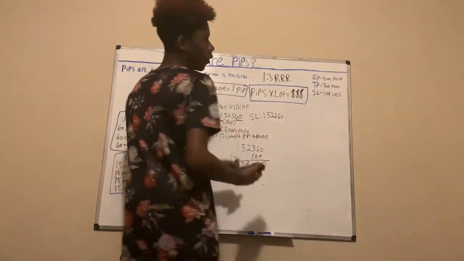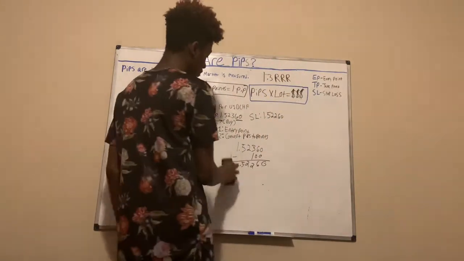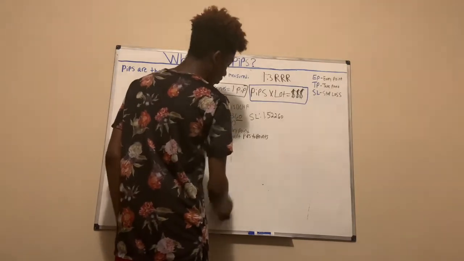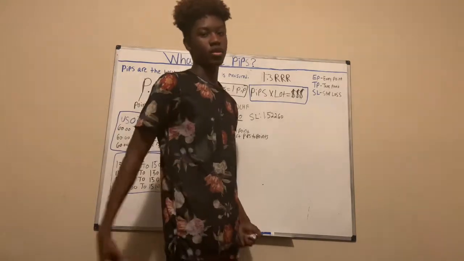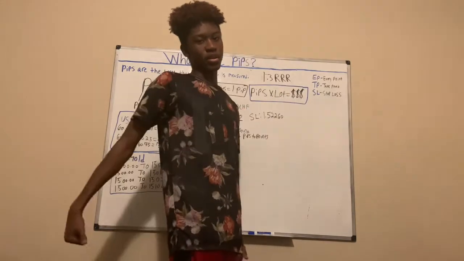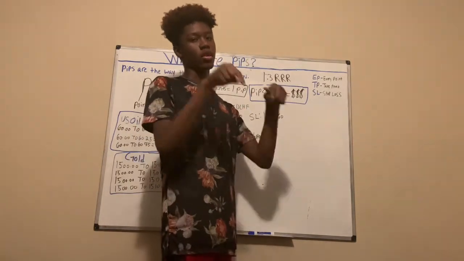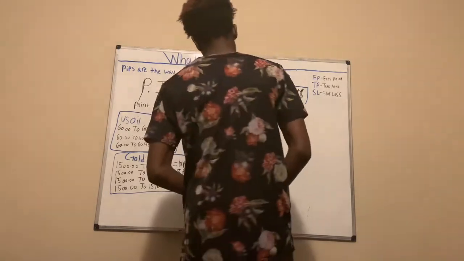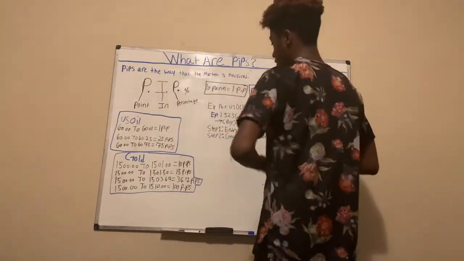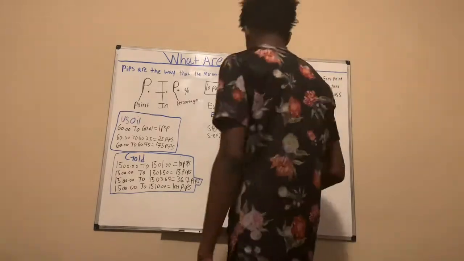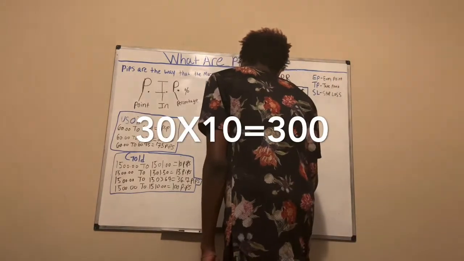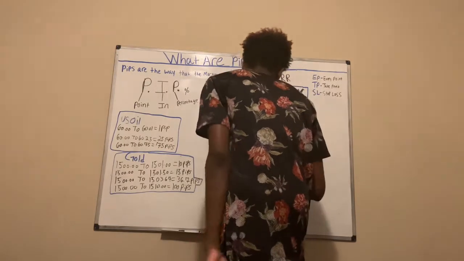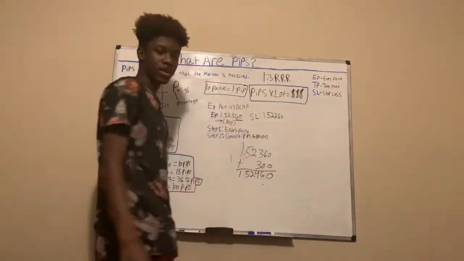Now remember, 1 to 3 risk to reward ratio, okay? Since we're in a buy, you want the market to go up. If you're in a sell, you want the market to go down, okay? So for my 30 pip gain, we add 300 points, simple. So get our entry point right here. And of course you can just throw this into a calculator too. This will be our take profit.